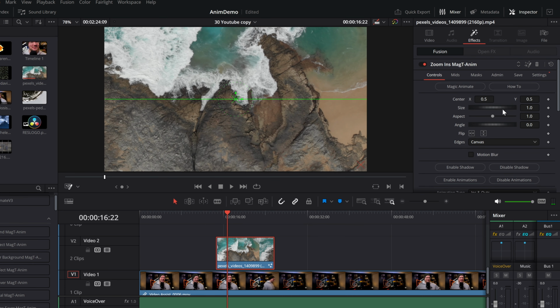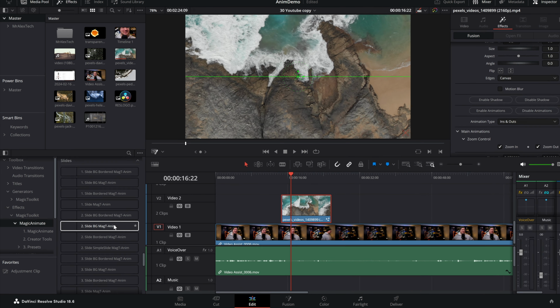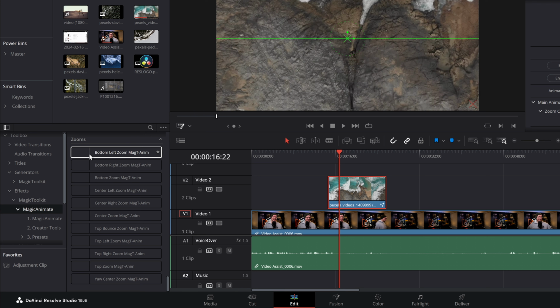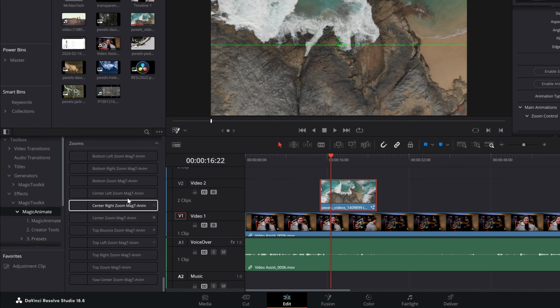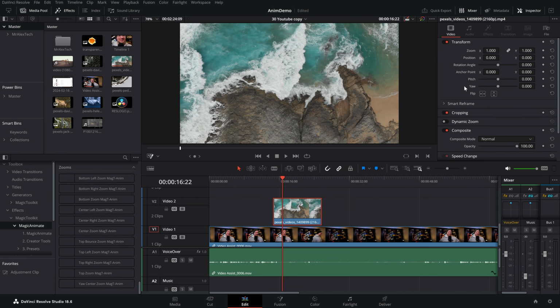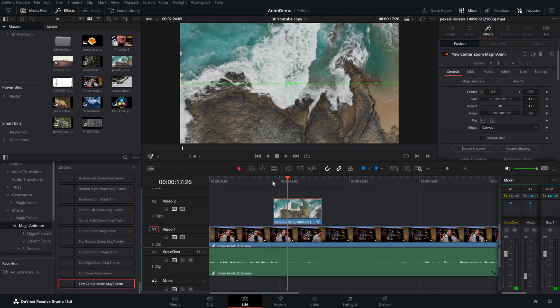You can then, of course, save this into user presets so you can customize them as you like. But I also added, right at the bottom of here, a bunch of zoom presets. So we've got a bottom left, bottom right, bottom, center, yada, yada, yada. So let's get rid of this. I've got one here called Your Center, and it just adds a bit of yaw and zooms into the middle. You could then customize that however you wish, save it into your own user presets, and again, you get the idea, custom zooms. Sorted.